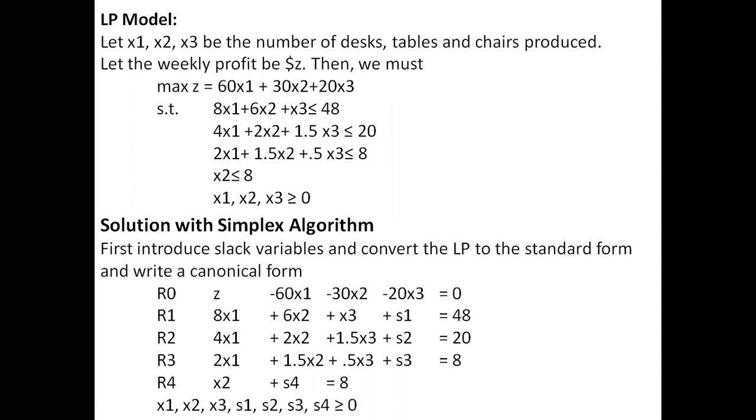So, solution obtaining here. How will the solution be obtained? It will be verified. So considering the first equation as row 0, then row 1, row 2, row 3, row 4. We are taking 4 rows, and similar equations are identified here, and slack variables are added. The second step of linear programming is that slack variables need to be added. So S1, S2, S3 and S4 are taken for each and every equation.